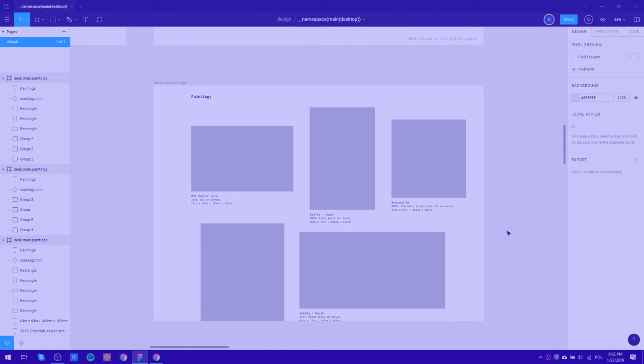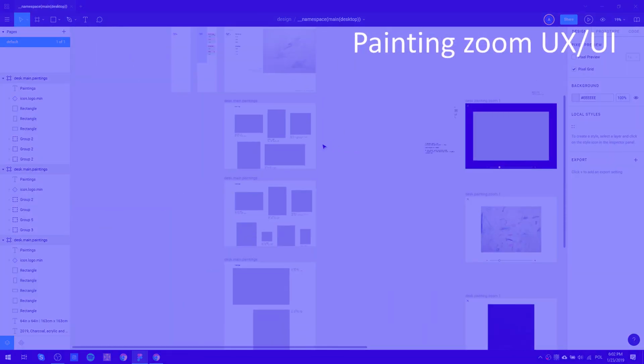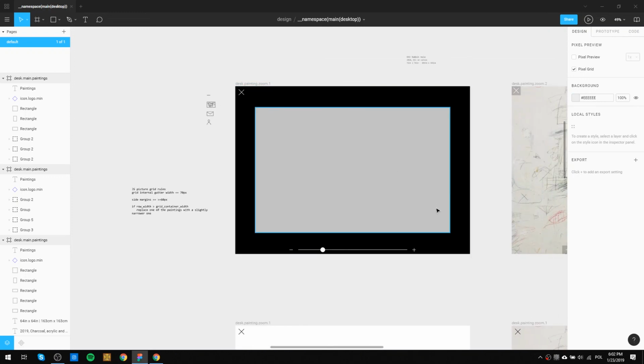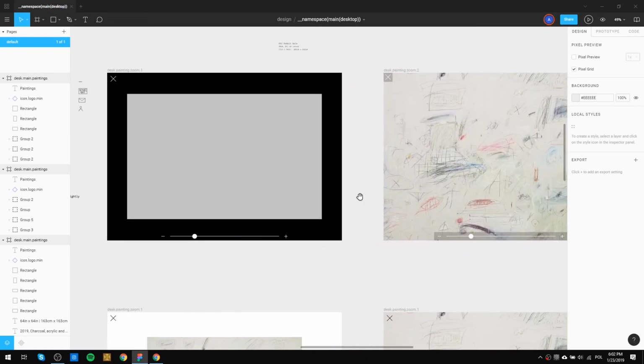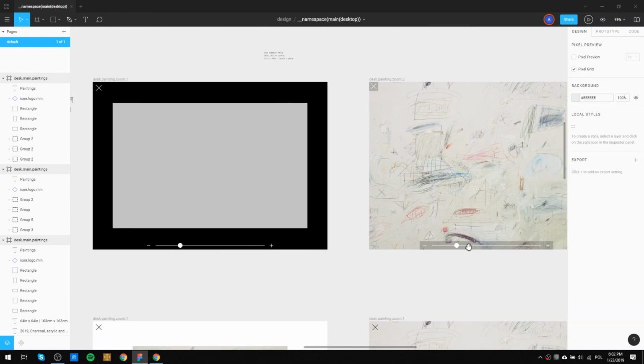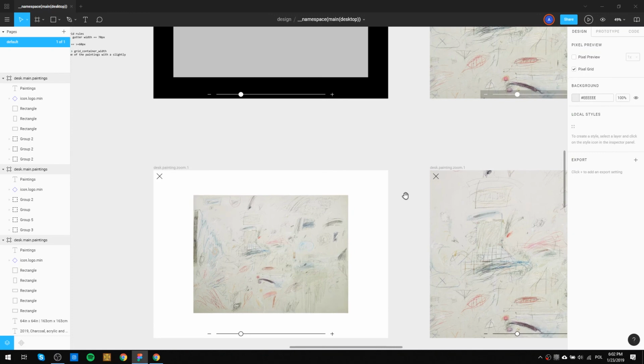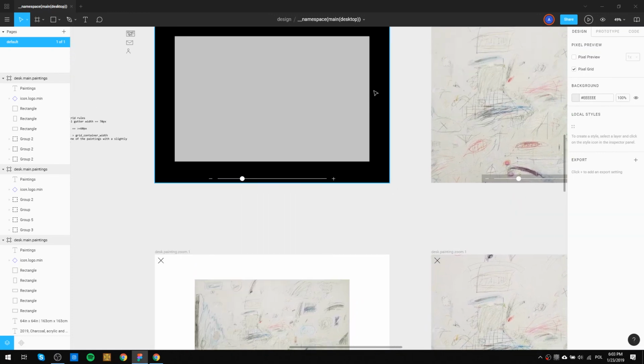But anyways, so here's the zoom, the kind of painting zoom UI, and essentially it's kind of like, should we do the black background?